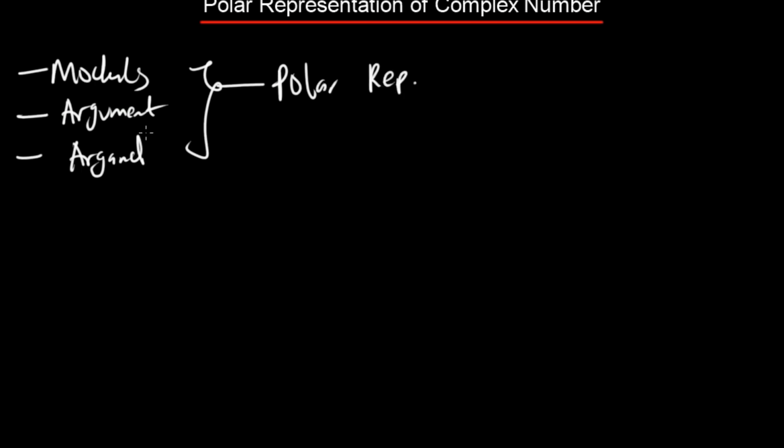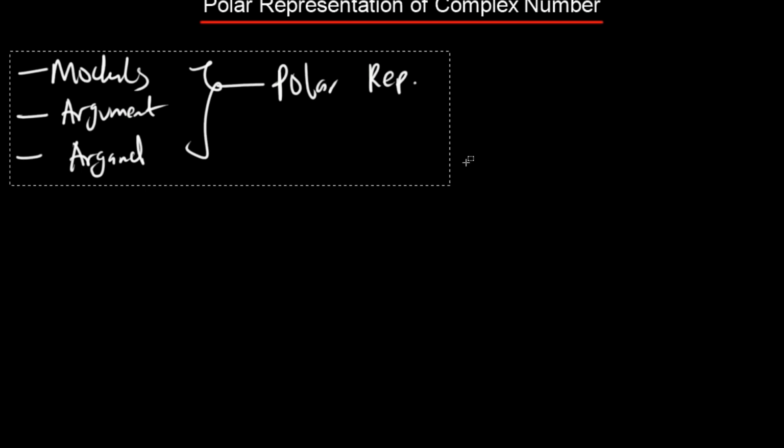If you don't have ideas about modulus, about argument and the Argand diagram, I would advise you check those tutorials on modulus of a complex number, argument of a complex number, and also the Argand diagram. I've just moved straight to what we're supposed to do today, which is the polar representation of a complex number.